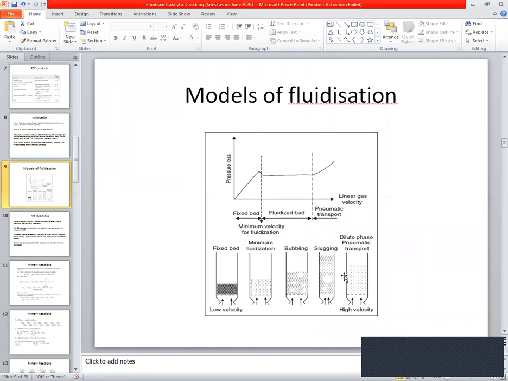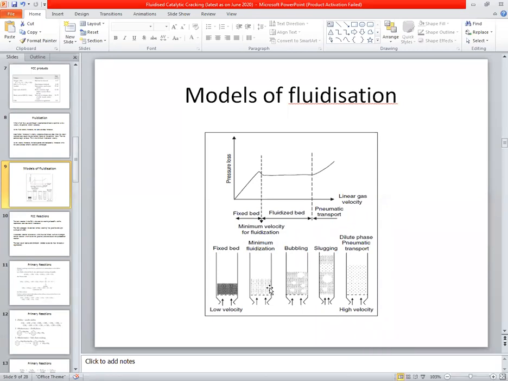Okay, doctor. Fluidization, right? Fluid velocity, as I told, in the cracking unit, the catalyst must be in movement, not stationary, and the velocity should be such that it can overcome the gravitational force so that the particles are in movement. So in the catalyst regenerator, why should it be in movement? Because we have to combust the coke, and the particles should be uniformly heated so that the coke is removed.